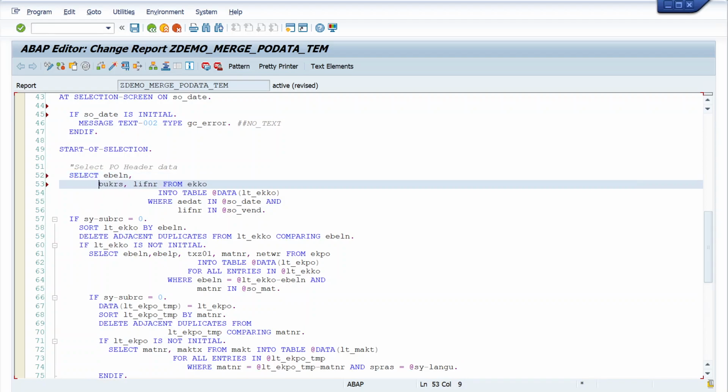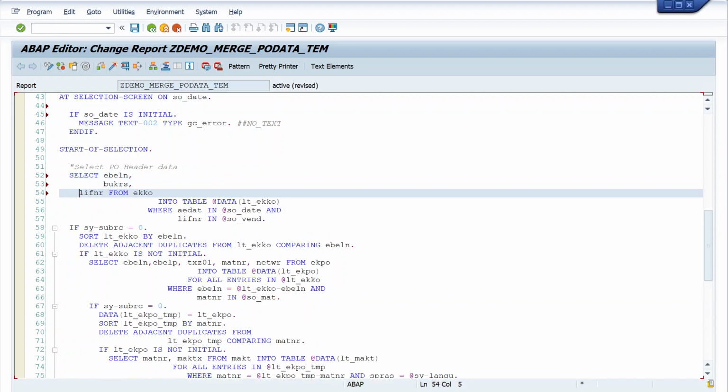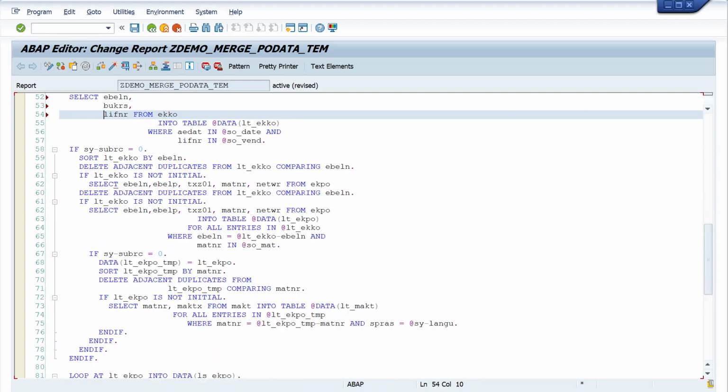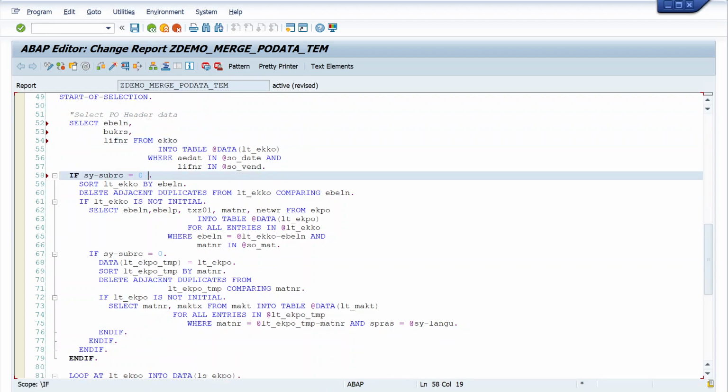I will just change this code. I'm just adding some changes.